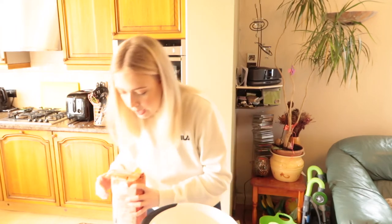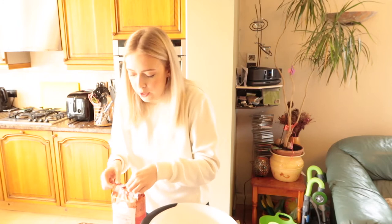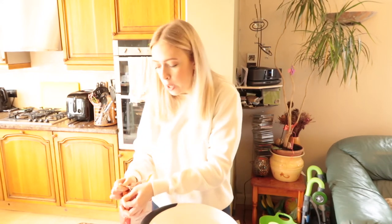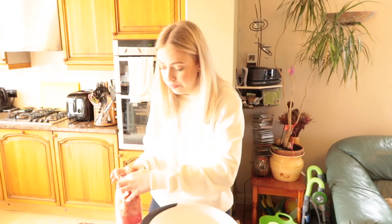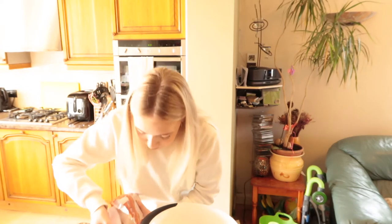So I'm going to be taking 1 cup of that. I might be wrong about the peanut butter, I just feel like whenever I've tried it in recipes, it's been a bit too much and a bit overpowering, and that's the only thing I can taste. But in other recipes it might be absolutely fine, I just haven't tried a recipe yet that it's been really good in. So if there is a recipe that has peanut butter and it is amazing, then let me know.